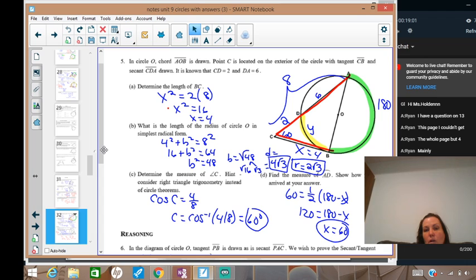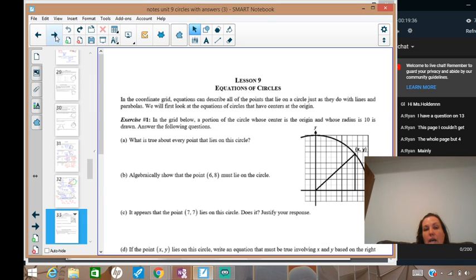Any questions at all on either of the homeworks or the circle stuff, that circle practice? Your quiz is mostly like the circle practice, all right? And of course, as I said earlier, if you weren't here, you can use your notes as you're doing the quiz. The link for the quiz is on www.cimath.com. Today and tomorrow, if you can work on that quiz, that would be great. And then we will pick up with the next lesson, which will be lesson 9. Okay, equations of circles. Equations of circles is something that is on every single Regents.